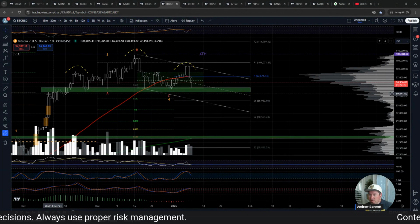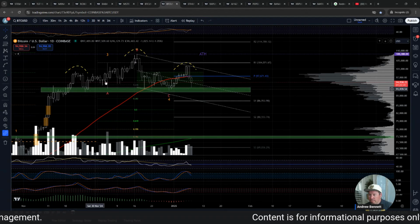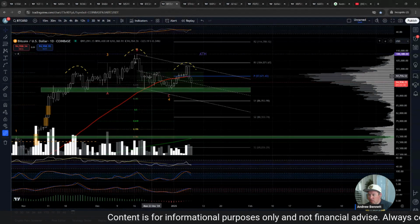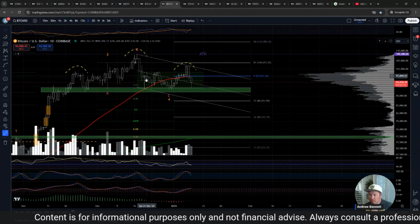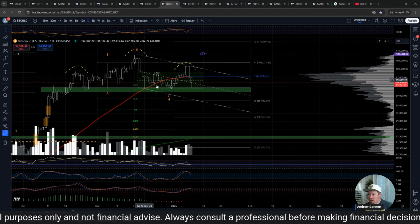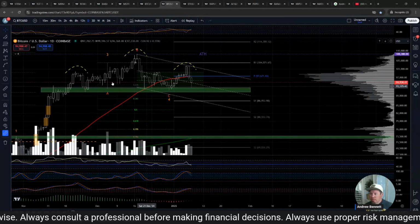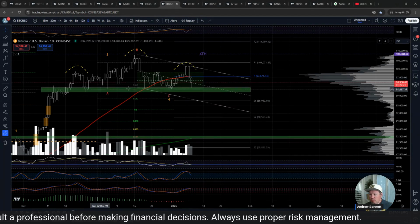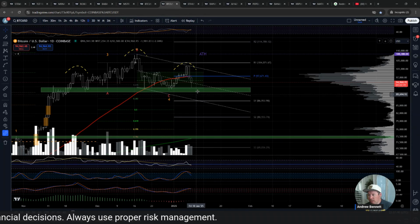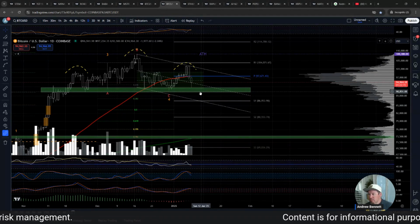In the beginning of November, like in the middle of November, it was struggling to get it, and it finally got up here. And then it found support, found support, found support. It found support on that big drop that we talked about a while back. It's been finding support over this little range here, and now it's finding support again currently. That's a lot of support that if we break through and we get to the S1, we better get back above that support because that could be resistance.